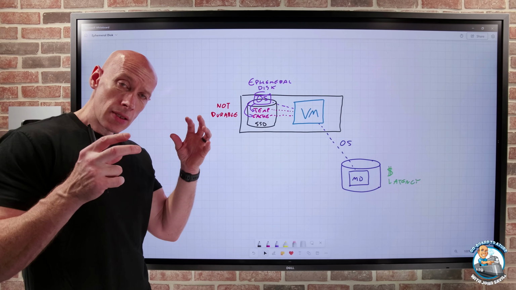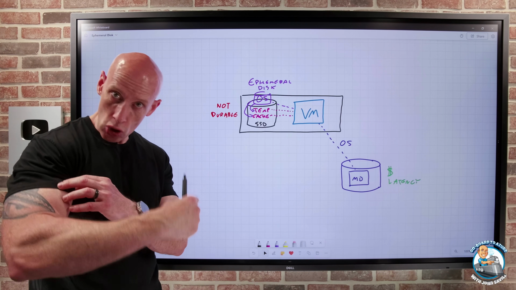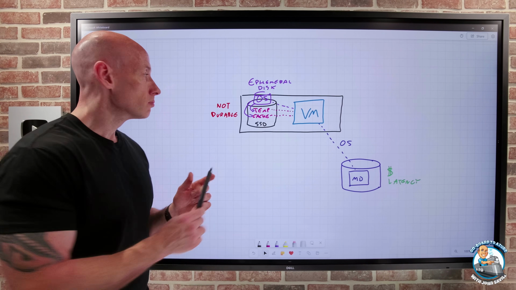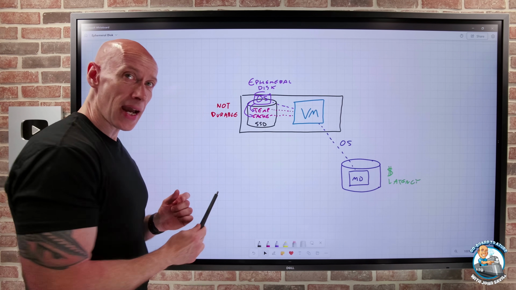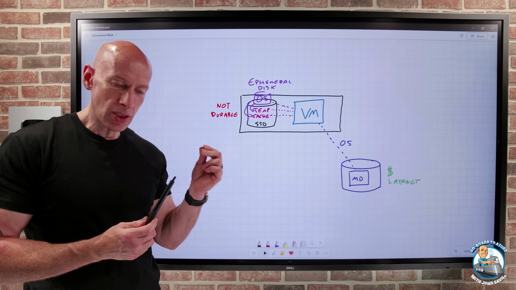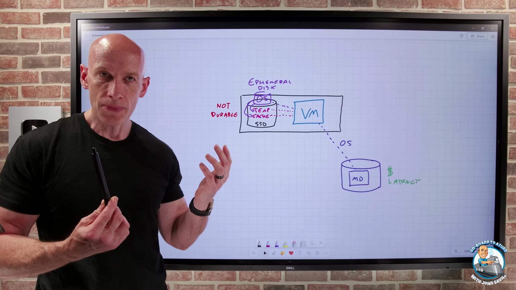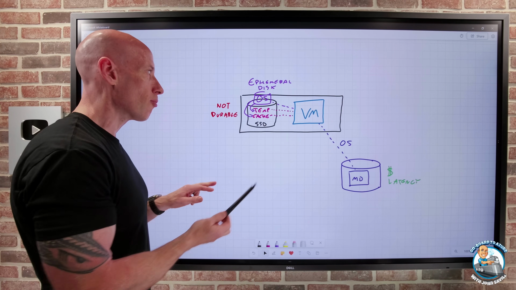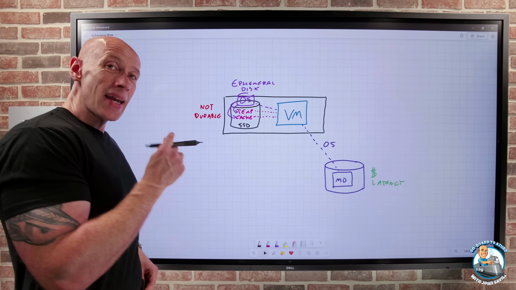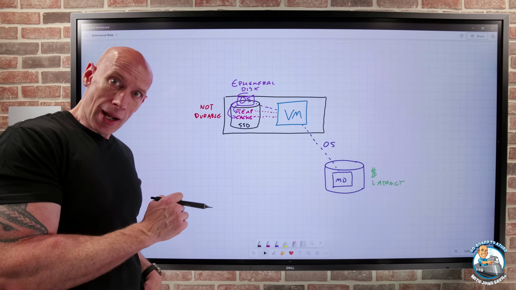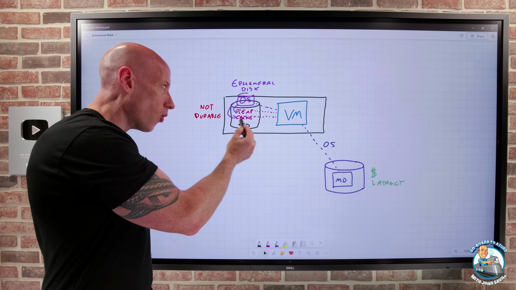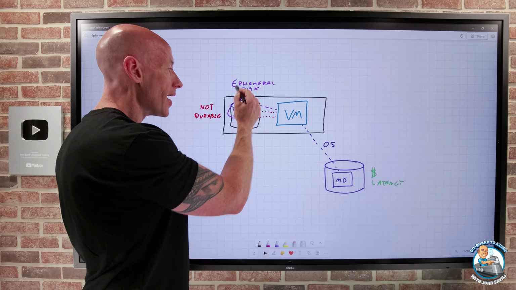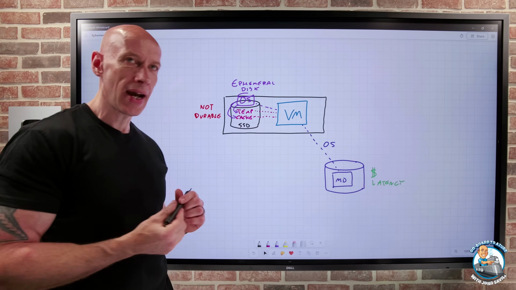Now, in terms of how big can that OS disk be, well, these have specific sizes. And so the OS disk, basically the image I'm using for the OS disk, has to be smaller than the largest of the temp or the cache, but then the maximum it can possibly be is basically 2 terabytes. So I can't support an OS disk bigger than 2 terabytes when I'm using an ephemeral OS disk. So again, it's whichever is smaller, 2 terabytes or which of these are available. Because again, it's going to store that disk on this temp or cache area.